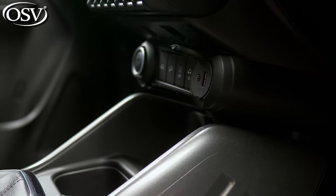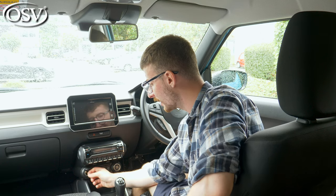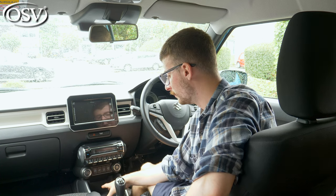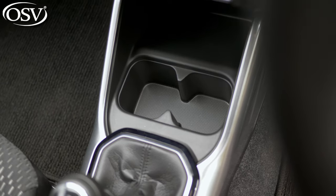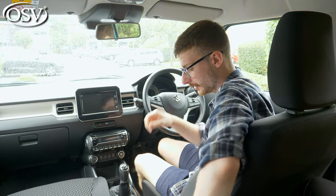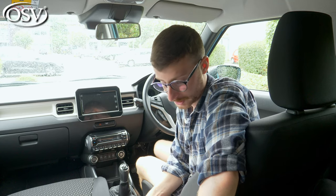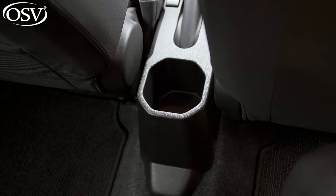On all but entry-level models, which get an MP3-compatible CD player, you receive a seven-inch central touchscreen — an aftermarket Pioneer system with DAB radio, Bluetooth, and wired Apple CarPlay and Android Auto. Suzuki's own software is quite outdated though: it's laggy to navigate, slow to load, and the graphics aren't particularly sharp. On a sunny day it can also absorb glare. Top-spec SZ5 trims get a navigation system, which works absolutely fine. Below the air con cluster there's a USB port, AUX port, drive mode select buttons, and a 12-volt socket, plus a sizeable phone compartment and a couple of cup holders — though these are quite small. The five-speed manual gear shift is placed in a natural position and is very easy to use, with a decently sized compartment between it and the manual handbrake.